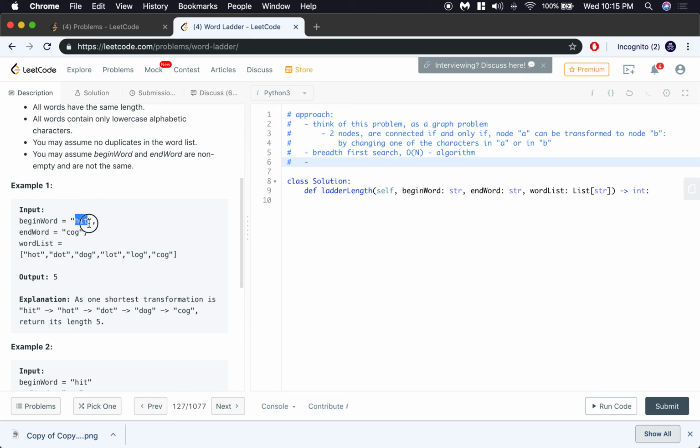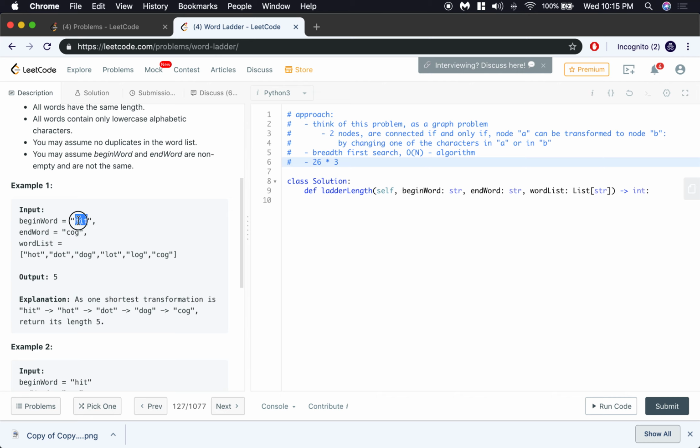The number of words, if you were to imagine this as a graph, right? The number of words that can be connected to this begin word hit, for example, is 26 times 3, right? And 3 is the length of this word. There are 26 letters in the English alphabet, and there are 3 characters within this word, right?